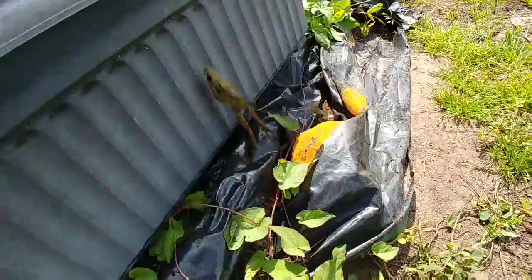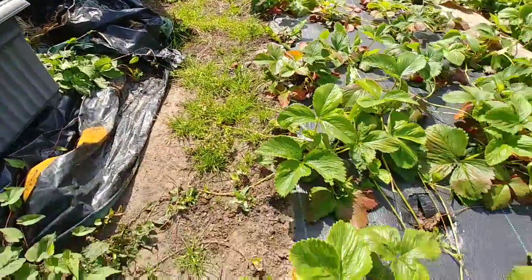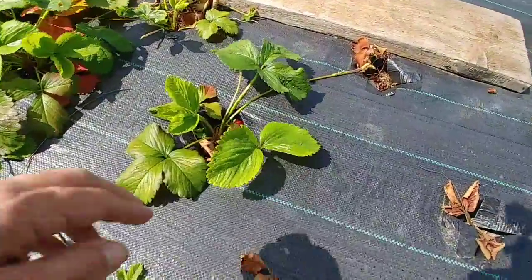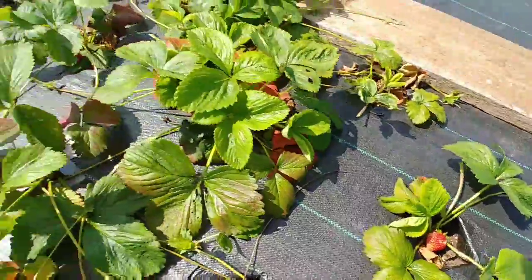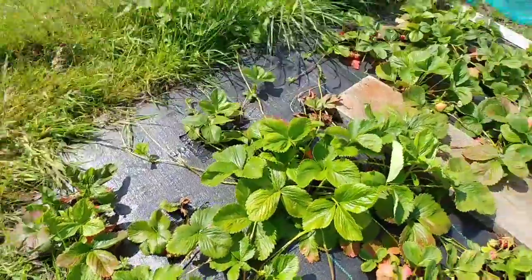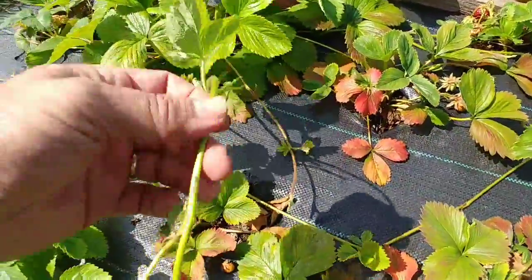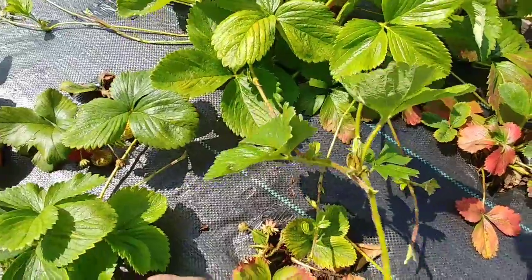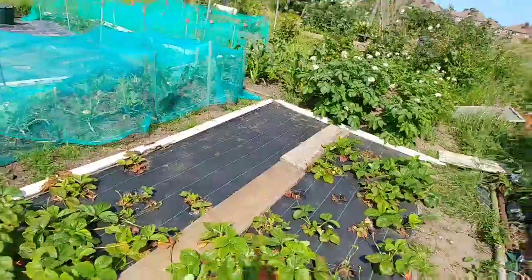Look at him. Whee, look at up there. Plenty of places to hide. These have come on really well. They haven't been nibbled too much, and I've had quite a bit of fruit really, considering. I think there's going to be a fair few runners like this, and I'm going to pot these up and fill up the rest of the plot for next year.